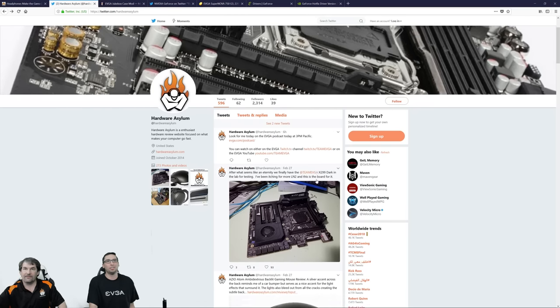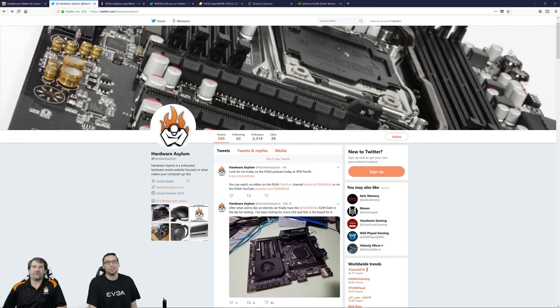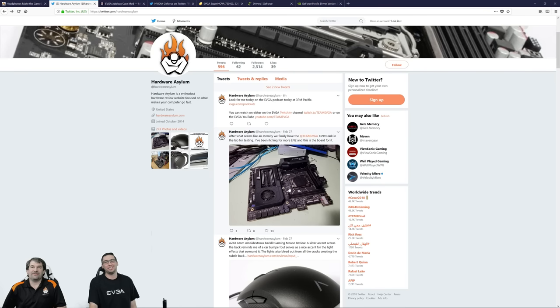We also talked about the X299 Dark. He just got one in like a couple days ago, right? Yeah. So he's going to be putting it through its paces. Of course, that's the board right there. It's awesome. I like the cutouts in the PCB too. Yeah, actually, that's really cool. I really like that feature a lot. It helps a lot with fitting it into chassis that may not be able to fit a normal ATX. Yeah, it's wider than most normal boards, and with the location of where the cable routing channels are, it would be a bit of a turn.